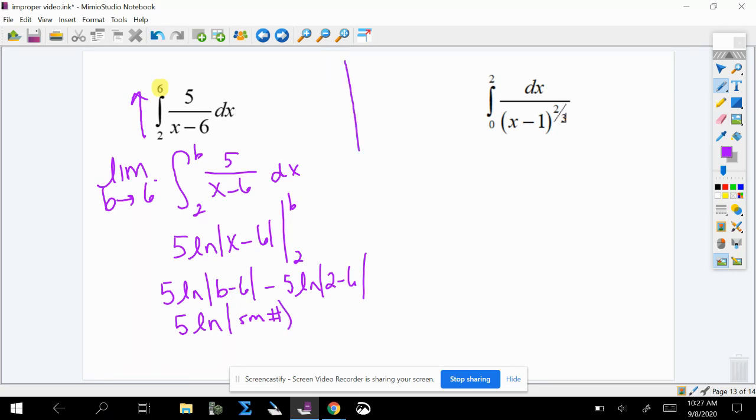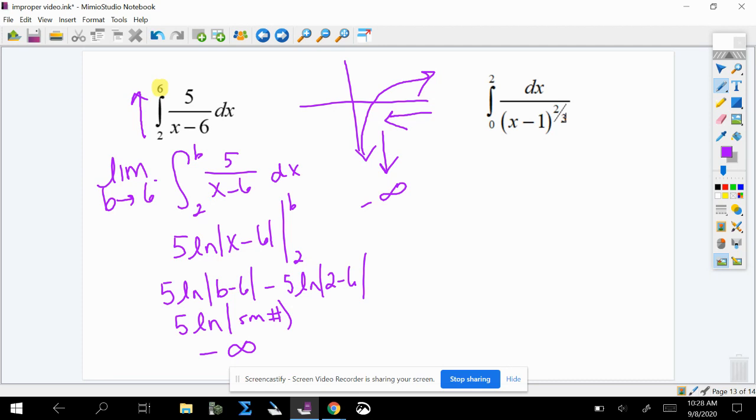So if you think about natural log, it's always helpful to think about the visual. As natural log is being taken of something closer and closer to 0, I'm going to go down to negative infinity. So again, let me restate what I just said. When I'm taking the natural log of something and it's getting closer and closer to 0, I can't take the natural log of 0, that doesn't exist, but the natural log of 0.01 is going to be really small. It's going to go to negative infinity. Times 5 is negative infinity.